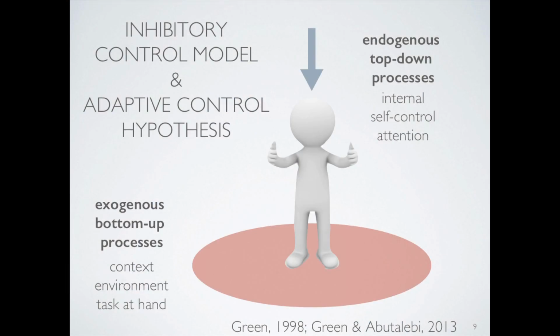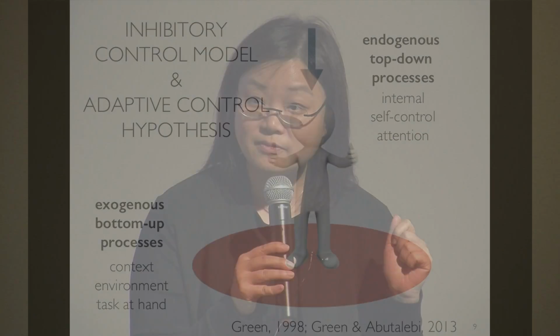And when I make this suppression and make the decision to focus on the language of the task at hand, I'm making a lot of decisions here. It's called an endogenous or top-down process, coming from internally, and it's related to how well I control these languages, and it's also related to my attention. Okay? Now that's the cognitive side of being a bilingual, that you're constantly flipping back and forth between different languages and you have to make decisions all the time.